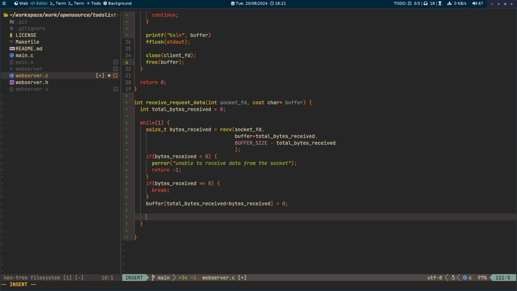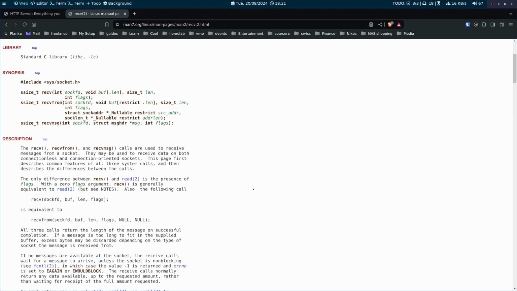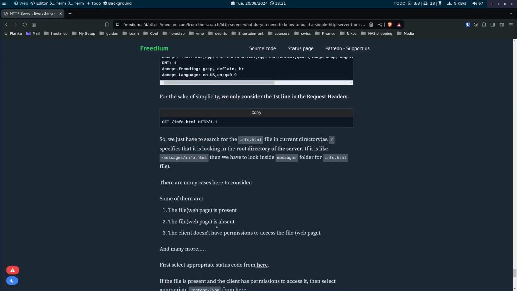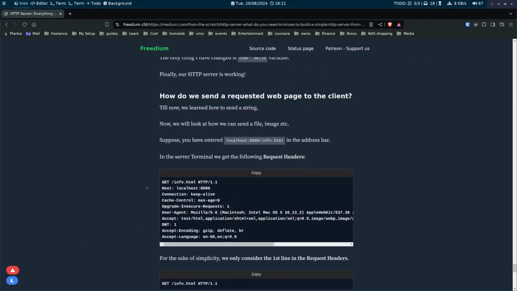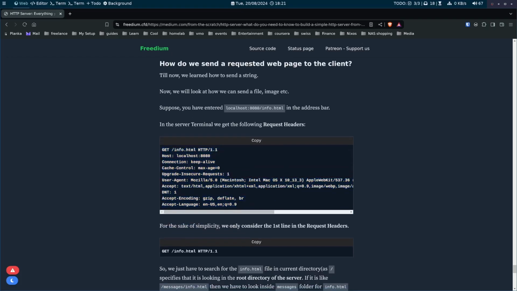As per the HTTP standard, I think I have an example here. This is how a typical request looks in the HTTP specification. You have a GET, then host, connection. These are all headers, and if it is a POST request, you can also have more at the end.